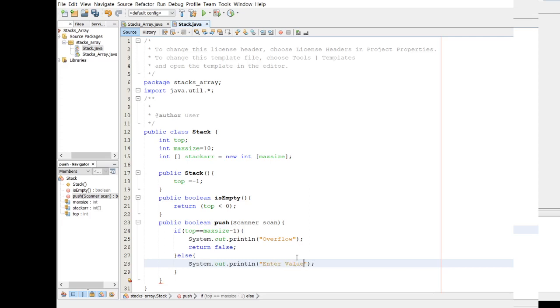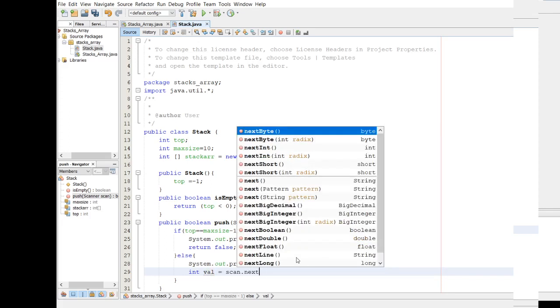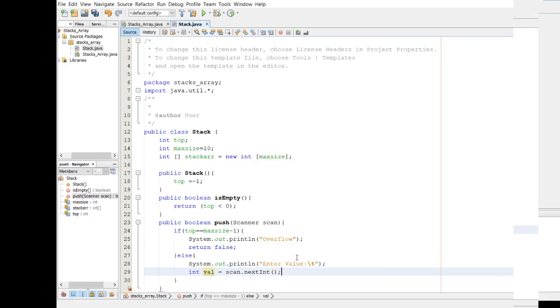Okay, we will be asking the user to enter the value. So we need to have the local variable, like value is equal to scan.nextInt. And next, we need to increase the top by 1.